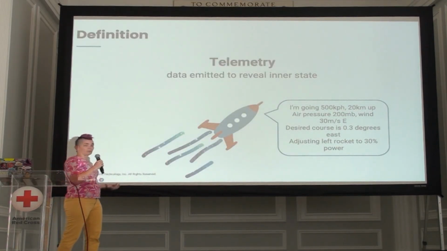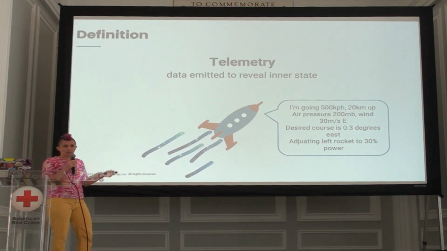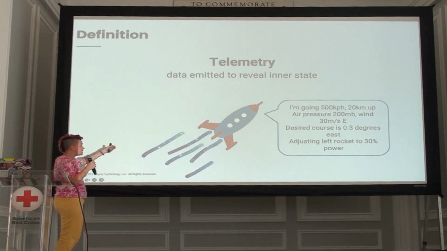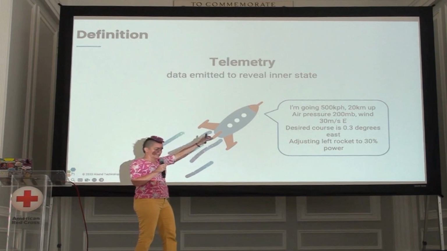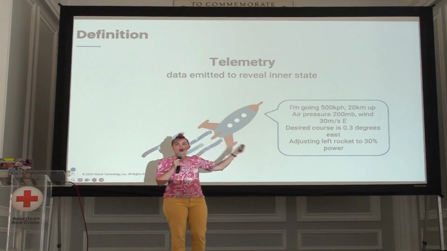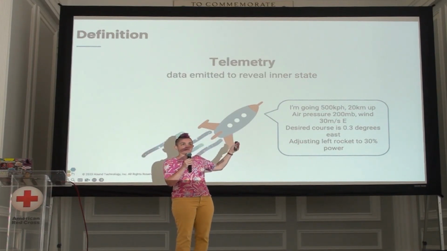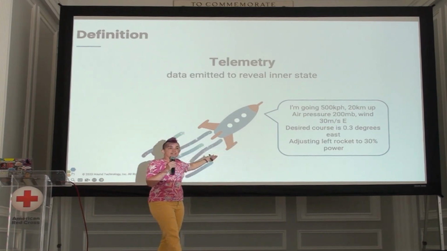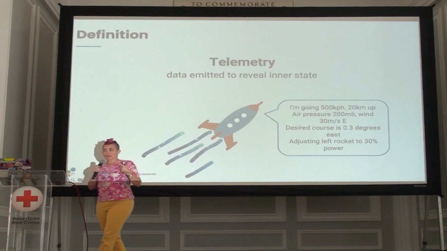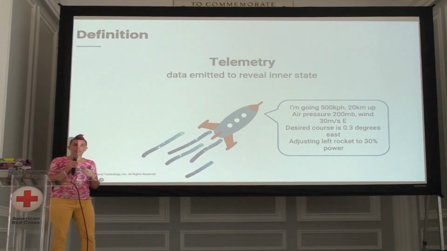When observability was a word in rocketry, this is where we get it from, and other engineering. If you have a missile flying across the sky, you don't know how fast it's going because you've got some sort of police radar airplane chasing it. You know how fast it's going because it tells you. And that data is called telemetry. It's just for us as operators, it's not user data.